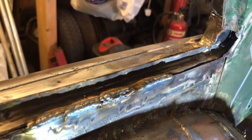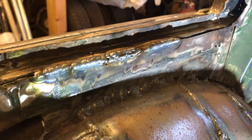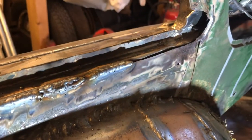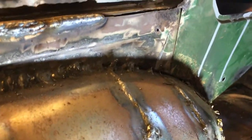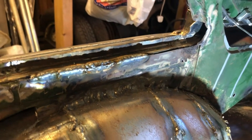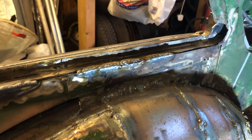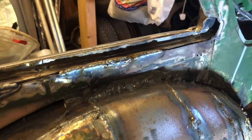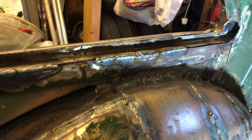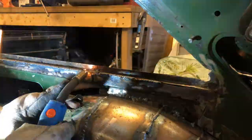Cheers. Right, there'll be loads of other bits and pieces to show you anyway. I'm going to weld up this bit and then wrap it on the end. Might even put a little piece in there, because that's quite rusty, isn't it? I'll cut that piece out and stick a piece in. And I'm going to put you on time-lapse for the next bit of welding, just in case the camera decides not to film it and I chat it away for 2 or 3 minutes for no reason. Onwards!